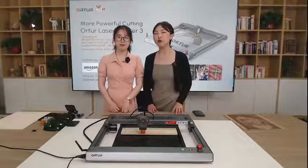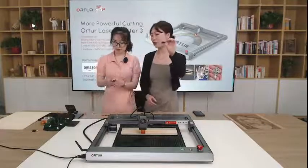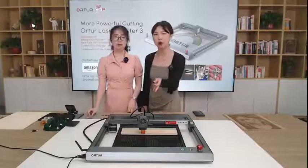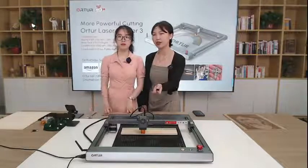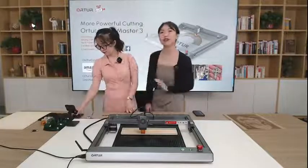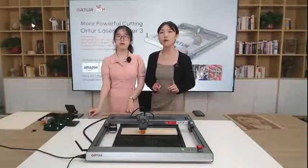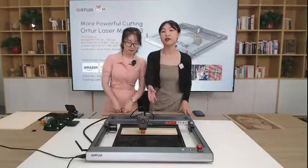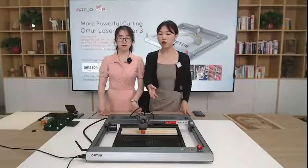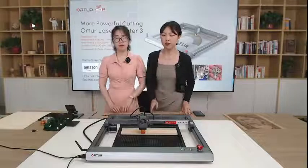Do you remember we just tested the acrylic? It's 10 millimeter and we just did one pass cutting to finish this, with the 10 watts power of this laser module, right? Except for the acrylic material, what else are we going to test for one pass cutting? As you can see here, this material is pine wood. Also for this one, it's 10 millimeter wood.